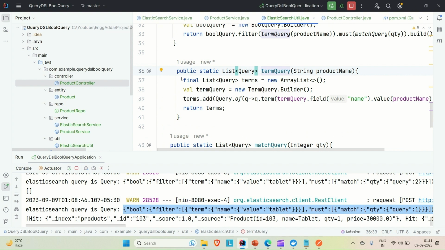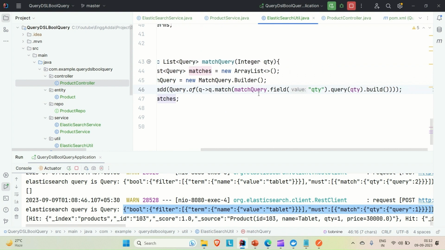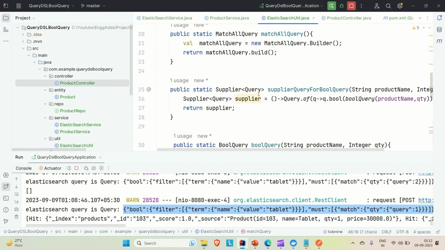In the term query, as of now, we only have one term, so that is why we created the term query and added it to the list of queries. Similarly, here we have created the match query, which is a list of queries. Inside the match query, we have created one match query and added it. Okay, and yeah, that's it.